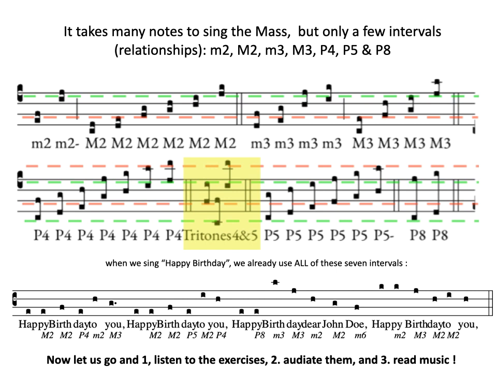Those 7 intervals, by the way, are included in the Happy Birthday song. So if you see at the bottom of the screen here, the Happy Birthday to you, Happy Birthday to you, Happy Birthday, dear John the Baptist, Happy Birthday to you, because today is June 24th and is the Nativity of John the Baptist. And why is it important?